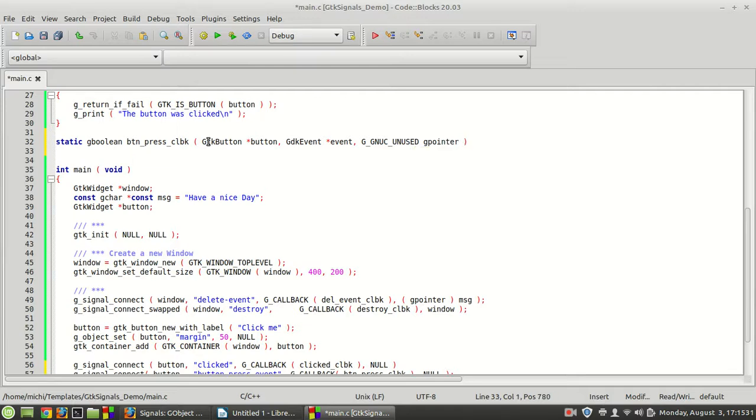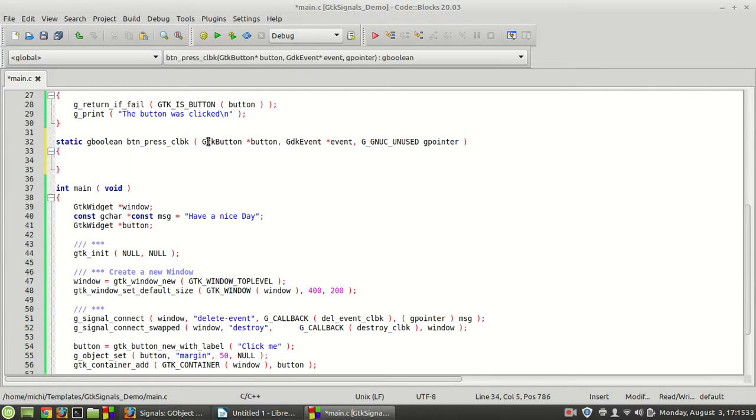Now here inside I'm going to say again g_return_if_fail GTK_IS_BUTTON. So if we have no button, then it should return.